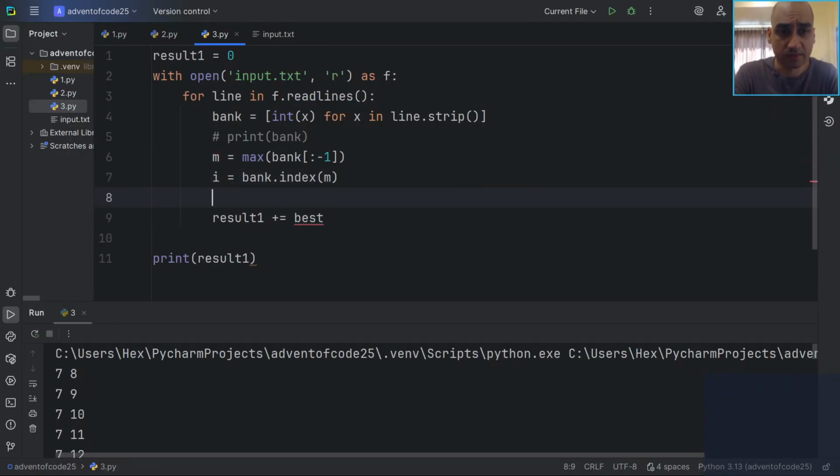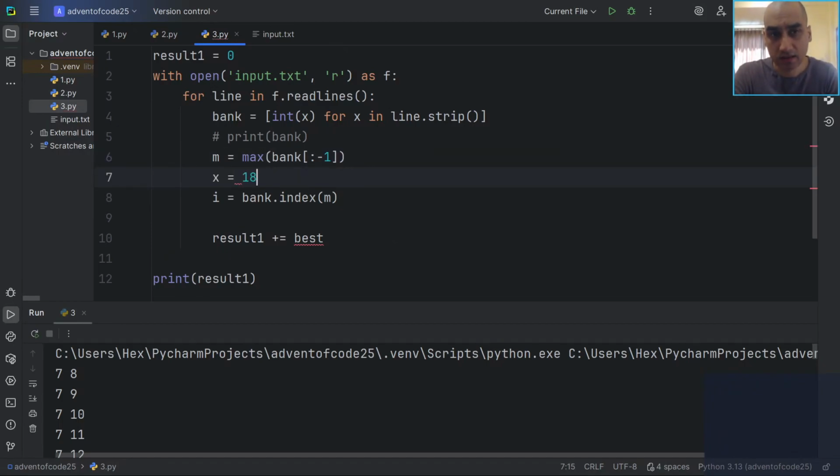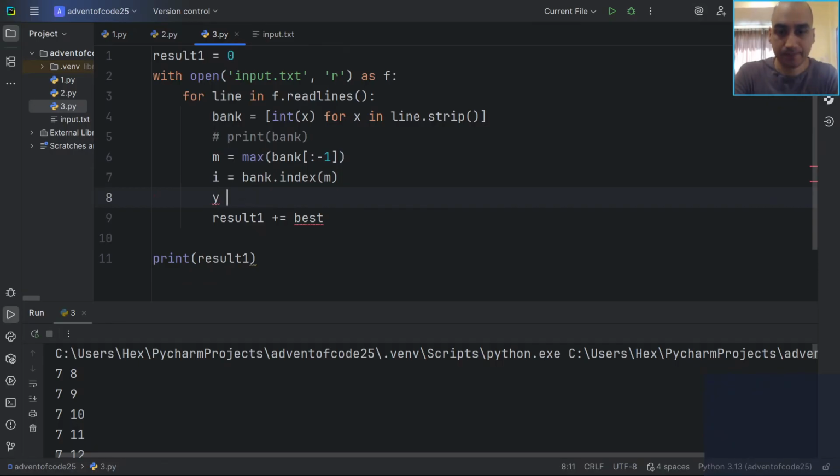So we find the first item, and then we want, let's say x equals 10 times m, and then, or just, I don't know, y equals max of bank from I plus 1 onwards.